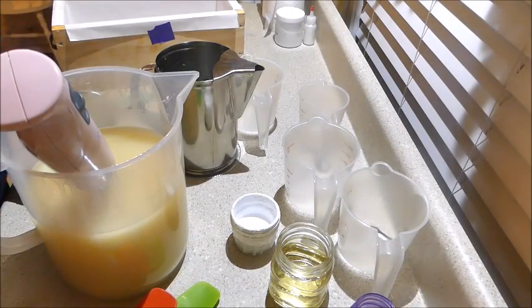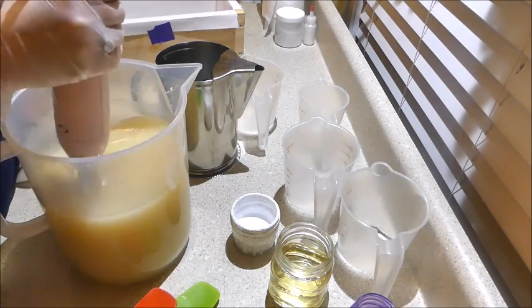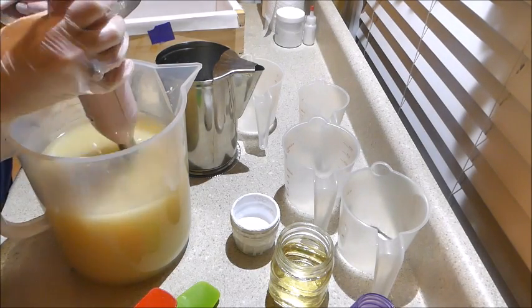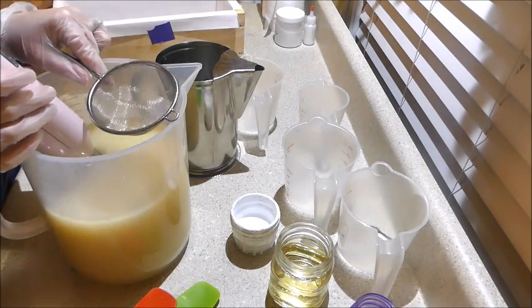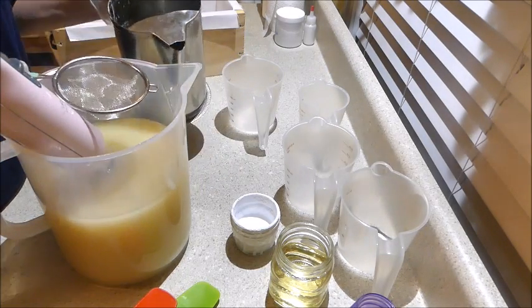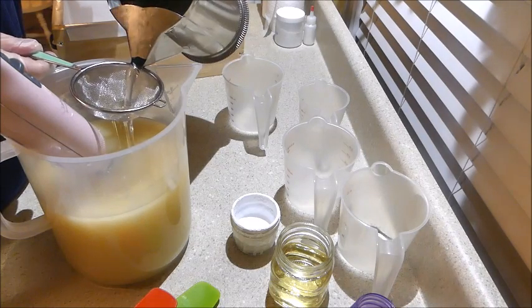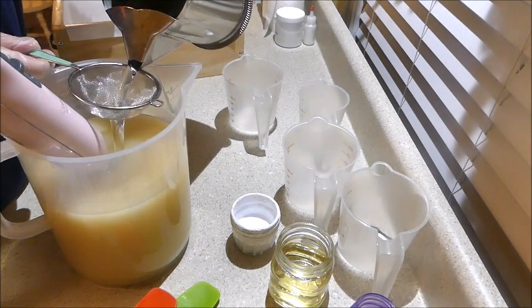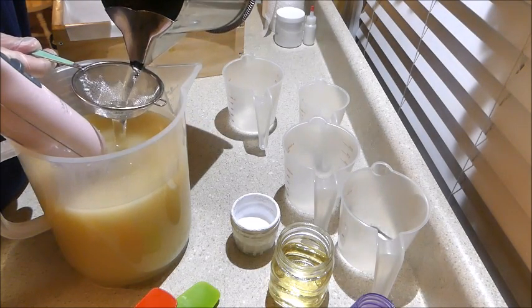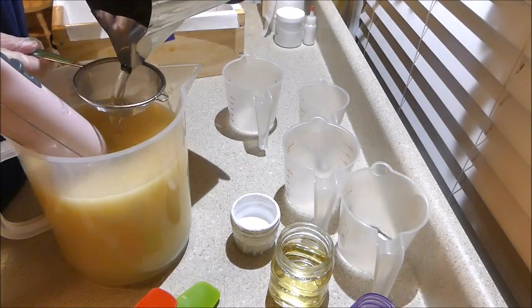Hi everyone, welcome back. I'm going to go ahead and make the mermaid soap to use for my embeds, and I will show you my embeds before I pipe. This fragrance is called Mermaid Kisses, and it's from Nature's Garden. I'm straining my lye because it has a little bit of lint in it.